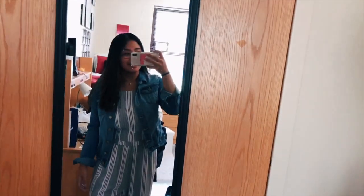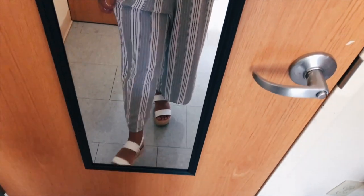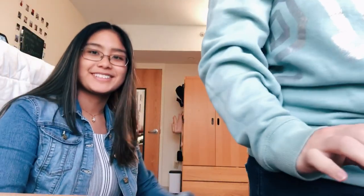Okay so this is my outfit. I'm just wearing my denim jacket because it's cold outside, but I'm probably gonna take it off when I'm actually at the place. I got this from Polo Ralph Lauren — I think I got it at an outlet store so it's cheap. This jumpsuit is from Hollister and these shoes are Steve Madden's.